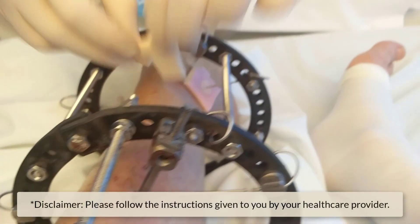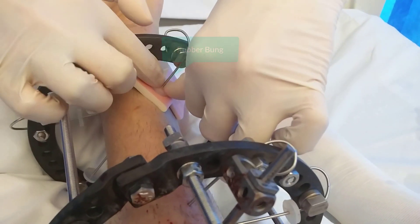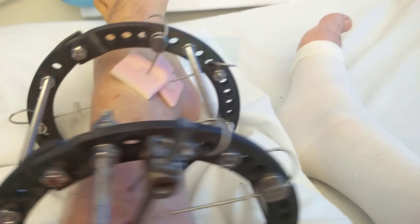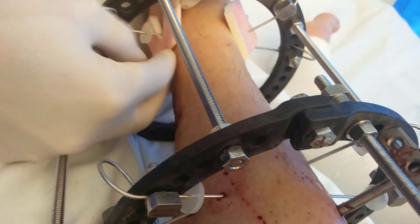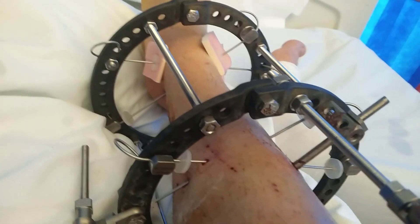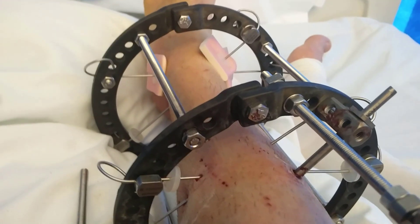The nurse explains: a three-quarter cup just lays over your pin and then you push the button down on top, which keeps your dressings in place without anything sticky touching your skin. That's amazing because if you've got sensitive skin — which I think you have a little bit under this frame — you don't want lots of sticky stuff on you.